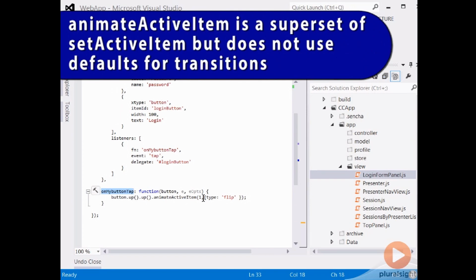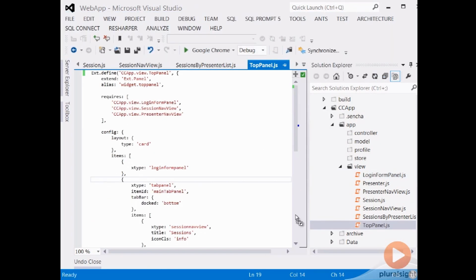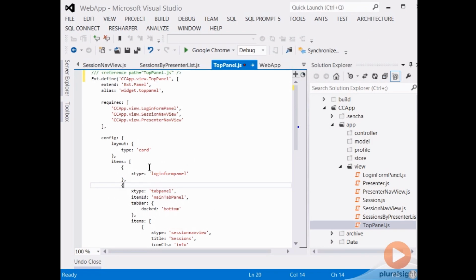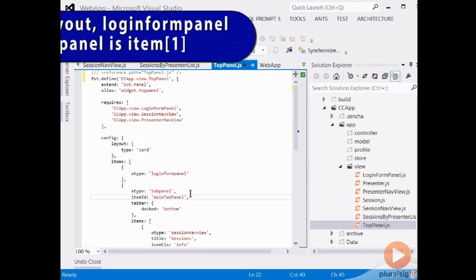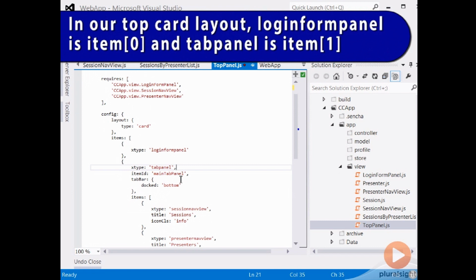We're telling it to set it to item 1. If you remember, back in our original top panel, we had two items in the collection. We had login form panel and we had tab panel. Tab panel is number 1. Login form panel is number 0.